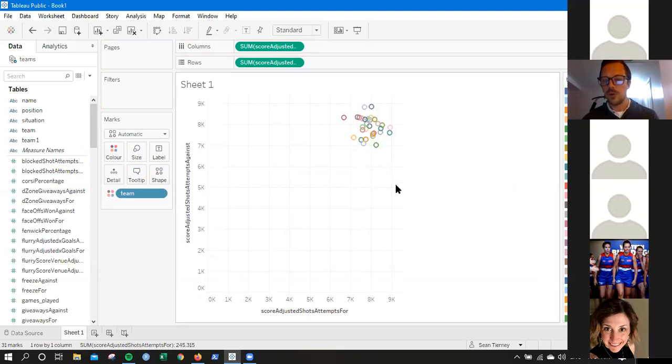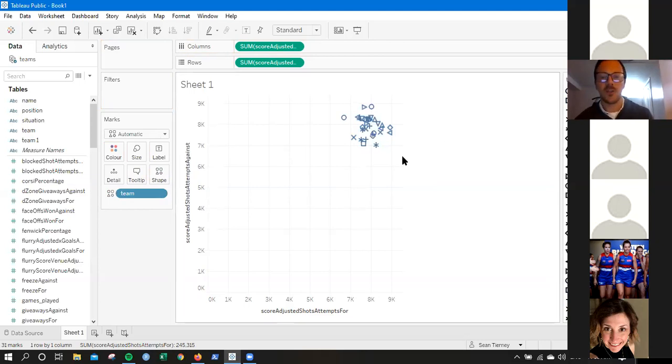So we could do it with color. Color might work for you. But again, we got a lot of dots going on here, so it's going to make more sense to do something else. So we'll take team and drag it to shape, and we'll just leave it like that for the moment. So now Tableau, because we said we want teams to each have a different shape, it has taken all the teams and broken them up into these shapes. It's not ultimately what we want, but it's a good start for us.